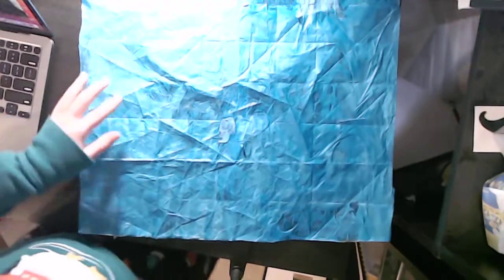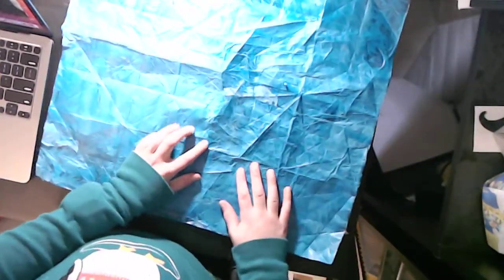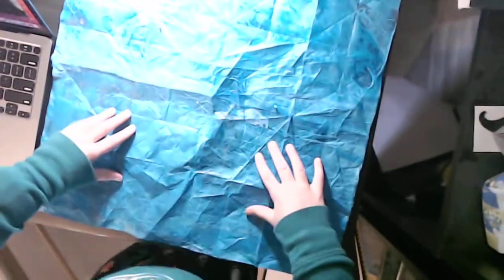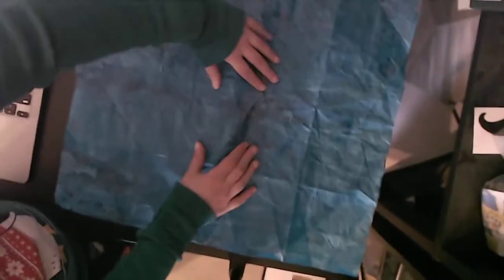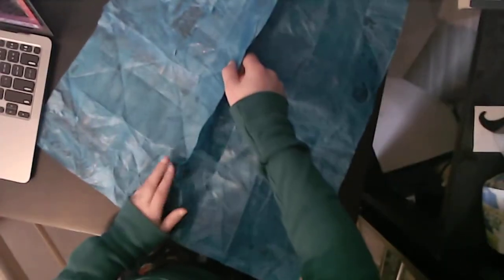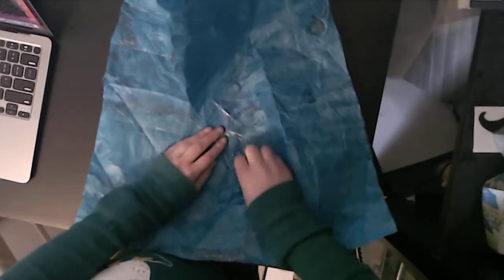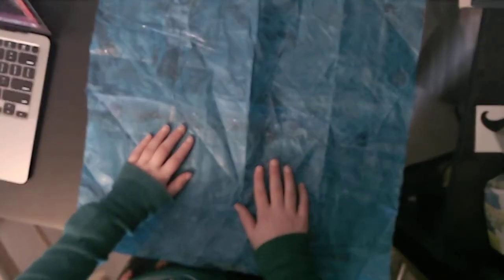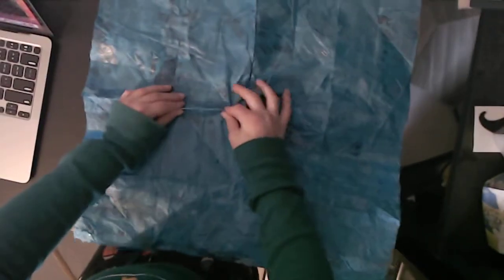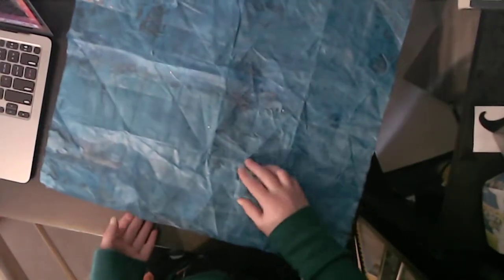Okay. Now, we're going to rotate again. And we have this square and this square. Now, I'm gonna turn my light off so it's easier to see. Okay, now we're gonna make a crease. Basically, we're gonna make this amount unfold. Okay, now push in this point. Hold it to the crease. Here we go. So now we can do the usual thing again.